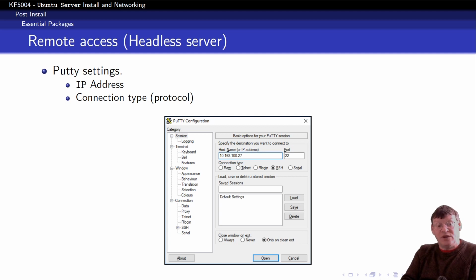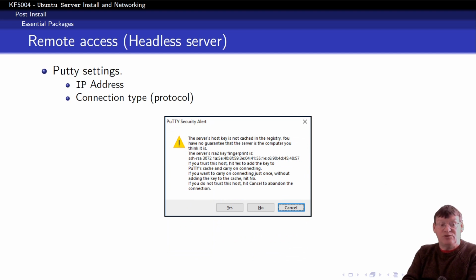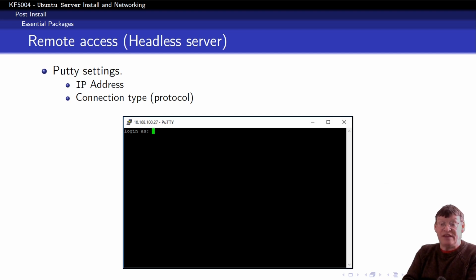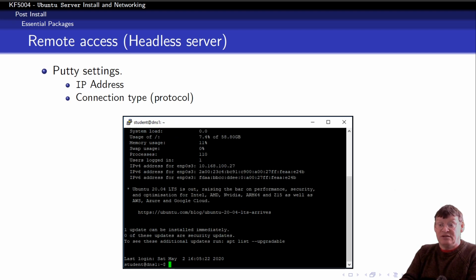connection. Now, when you connect to an SSH server, the first time you do it, the machine will send you a security alert, or you get a security alert within PuTTY anyway. When you accept that key, you'll then get a login prompt. And from here, we simply log in with that same account that we created right at the beginning, student Northumbria. So we'd log in with a student, password Northumbria, and we're logged in. And as you can see, the prompt, DNS1, student. But we're now logged in using a piece of software, and that machine could be located anywhere. So we're now connecting to that machine as though it was a headless server.